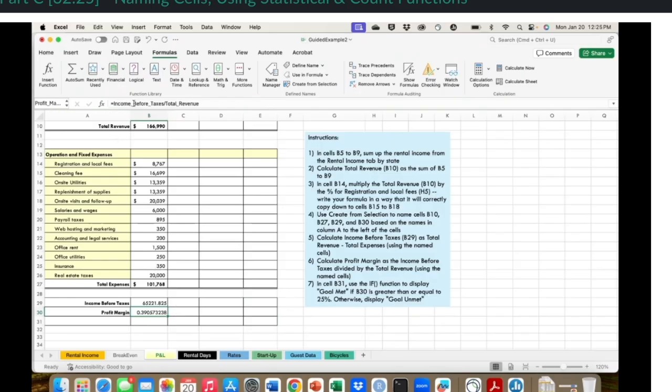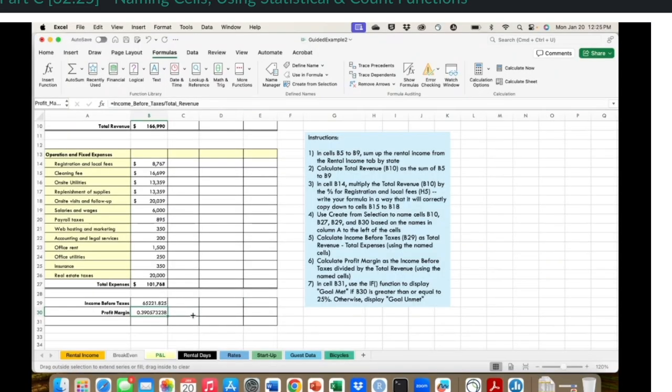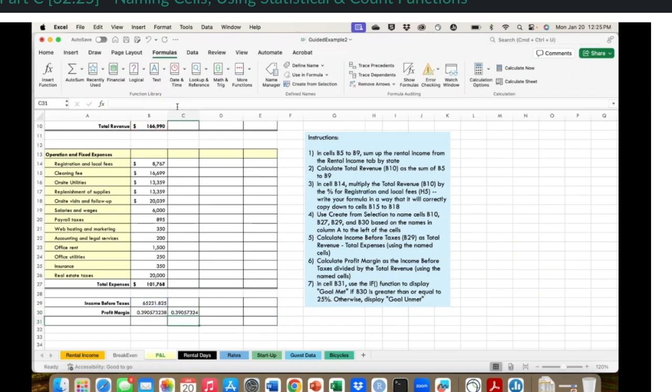Okay, but the point there is when I name cells or references, I can actually use words, which is really nice. And remember I said in the last part, a named cell or a named reference is an absolute reference. So notice, first of all, if I click here, it shows me that I'm using that cell and that cell. If I copy this over, and now I click in the formula bar, it's still referencing those two cells. These are absolute references. Those references will not move.